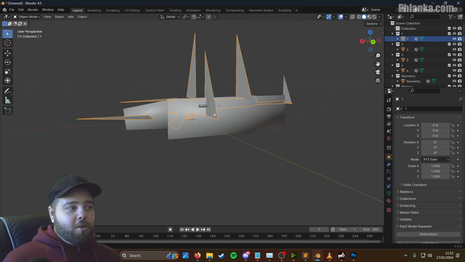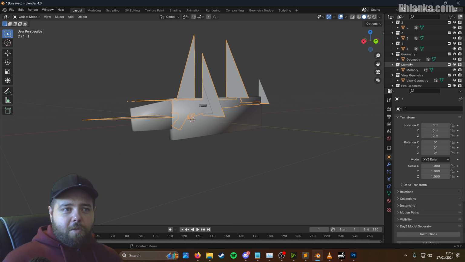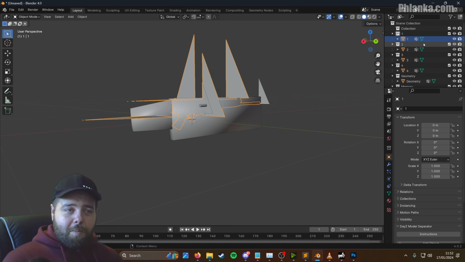So what you do now is, instead of looking at all these random parts here, look at the list on the right-hand side. You've got numbers. It's like a number folder with a number object inside of it. So you want to find the lowest number, which in my case is 1. Yours might be 0, it might be 2. So you want to find the object with the lowest number. The object is this upside down triangle. You want to highlight this and then click on this object tab here.